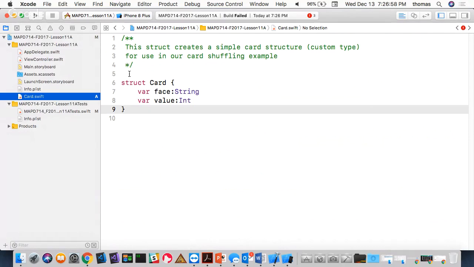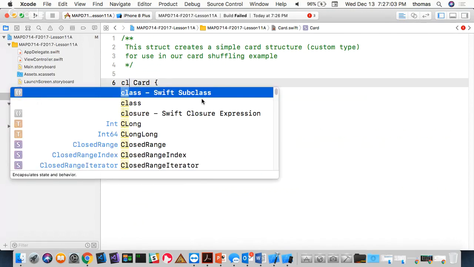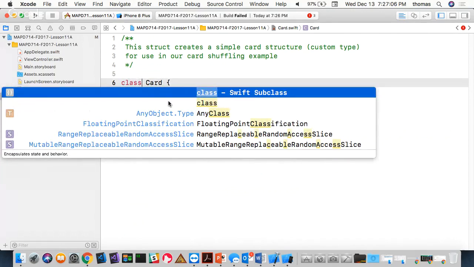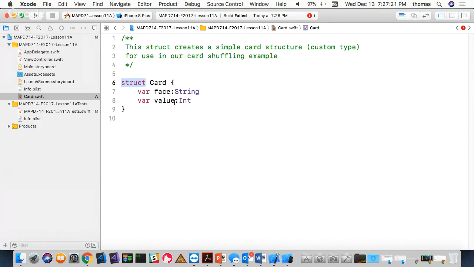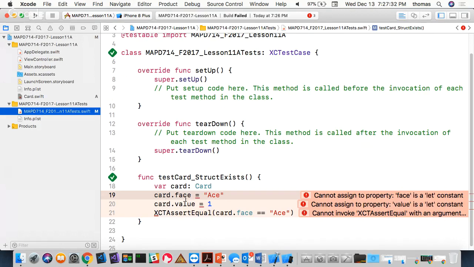Okay. Let's do this. What if I change my struct? This is how interchangeable it is, to a class, right? Struct, class, right? The card class, it says card has no initializer. It tells you right away. But look at struct. If I go struct, oops, undo. Struct card is okay, right? I got a couple vars. But here, I got a problem. It says card face. It's equaling something, and it doesn't understand what that is.